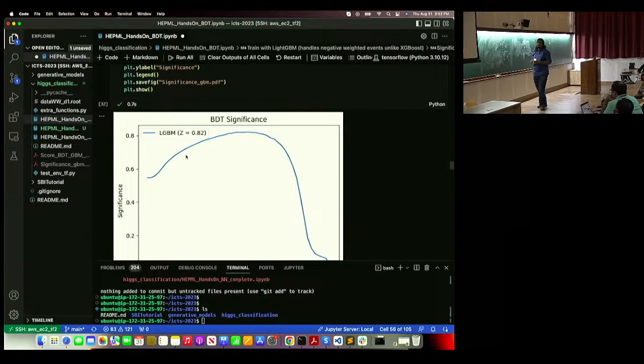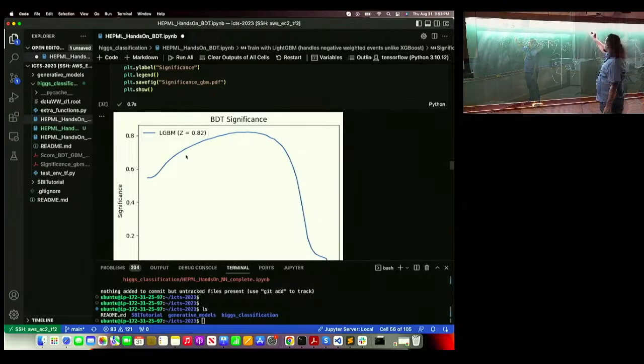There's a lemma in statistics called the Neyman-Pearson lemma, which says that the best statistic you can use for hypothesis tests is the likelihood ratio, which looks something like this, equal to P of X given H1 over P of X given H0.